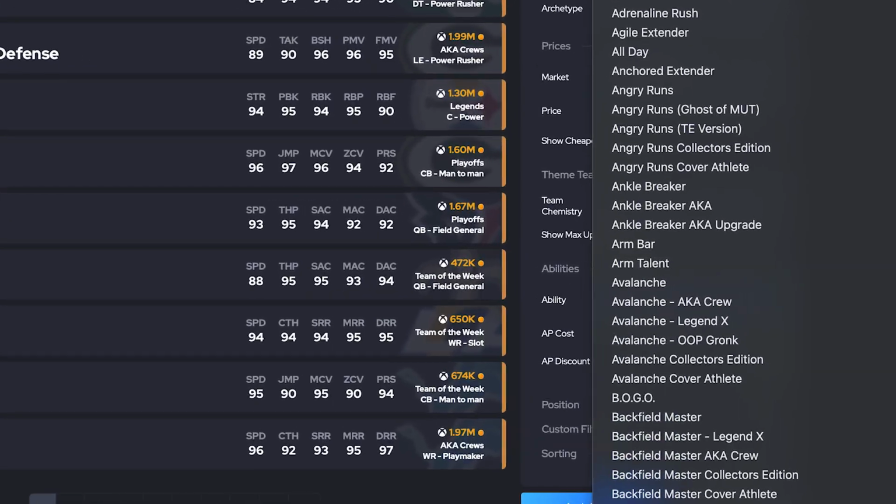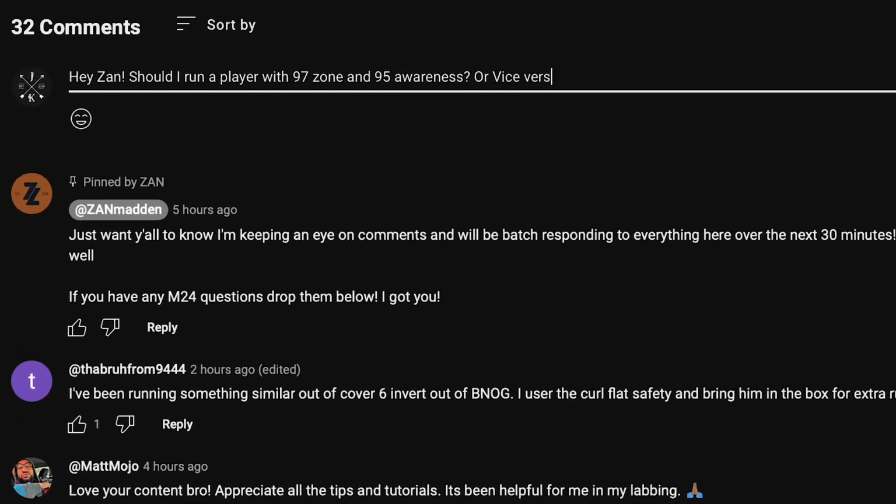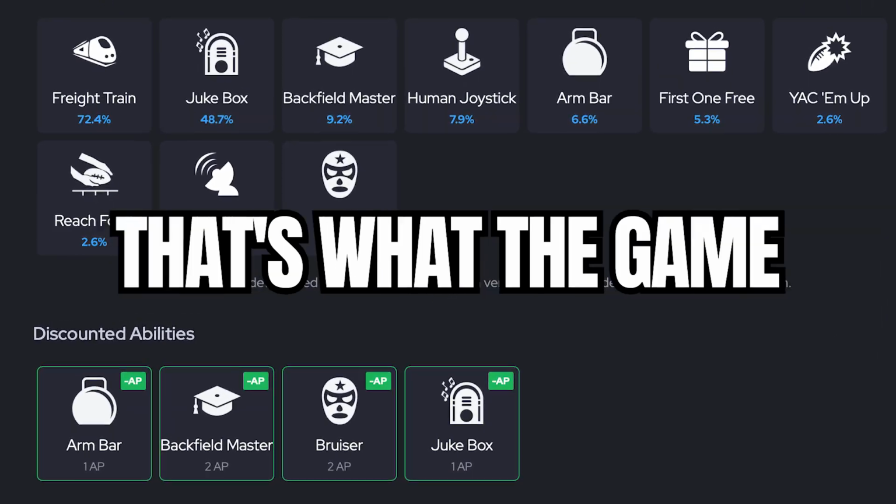Now, before we get into the play that you need to be running, I think it's really important that we talk about the abilities. Madden is a game that is more about abilities than it is coverage. I constantly get questions like, hey, should I run this player with 97 zone and 95 awareness, or vice versa? The truth is, you want players that get abilities. All the other stuff is secondary to that. Love it, hate it, that's what the game is about.